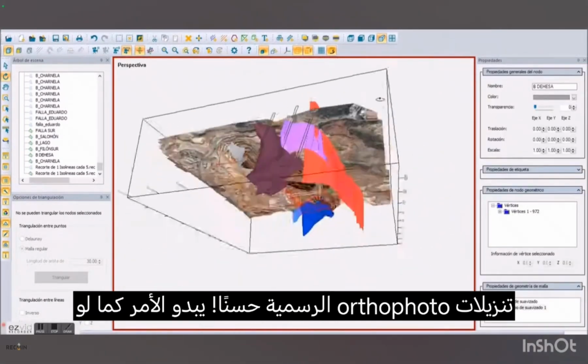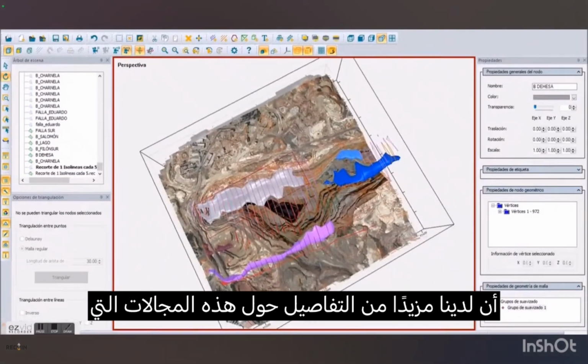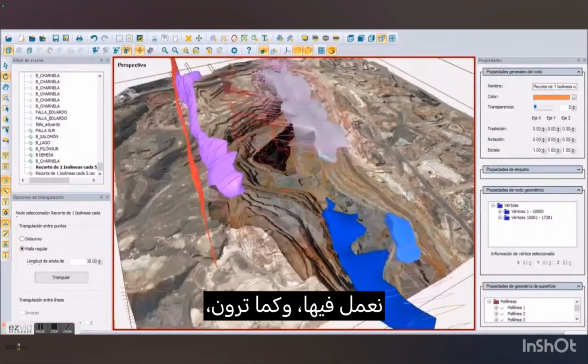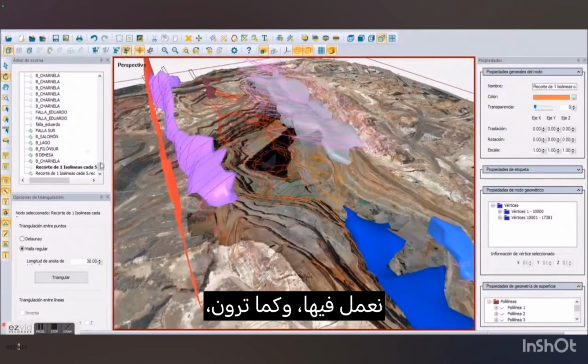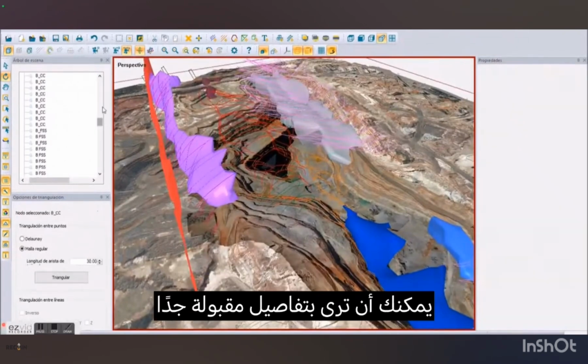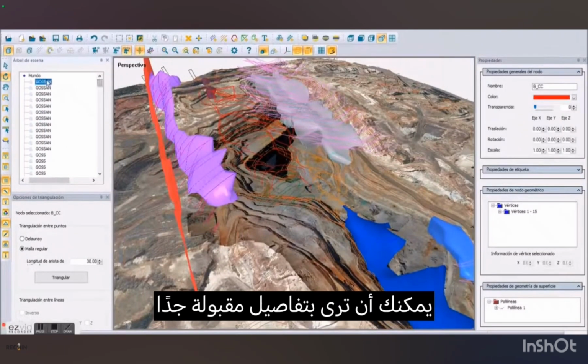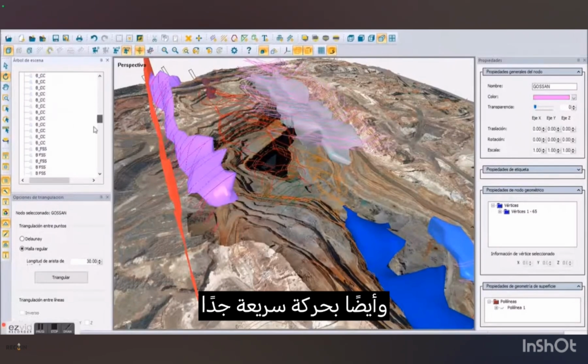Okay. This way we are having more details of these areas in which we are working, and as you can see, with pretty acceptable detail and also with very fast movement.